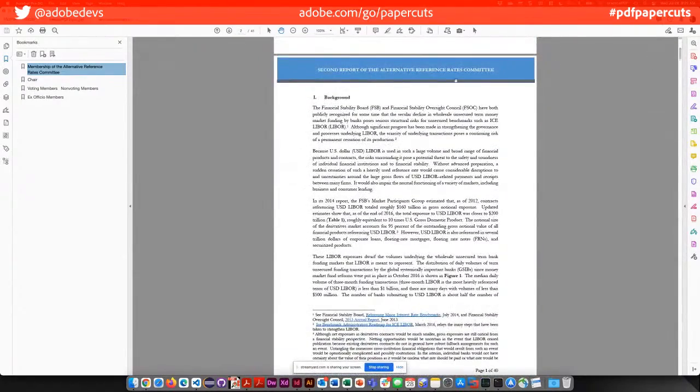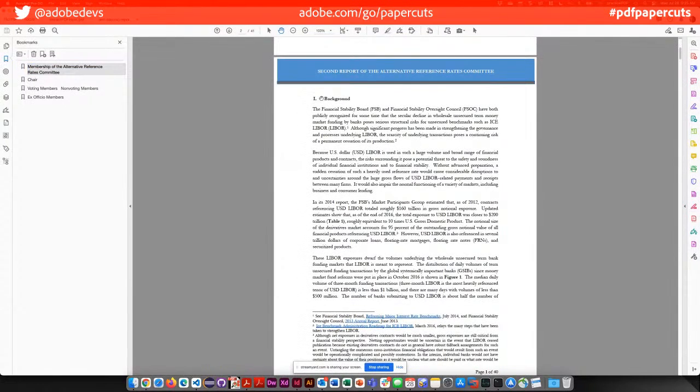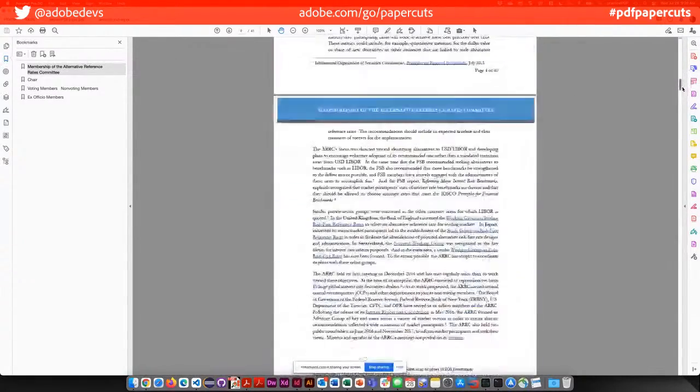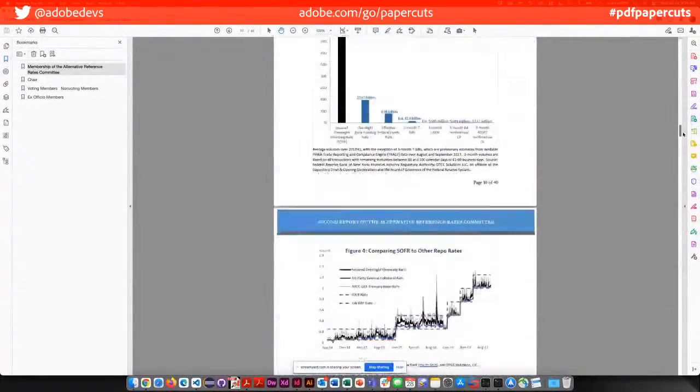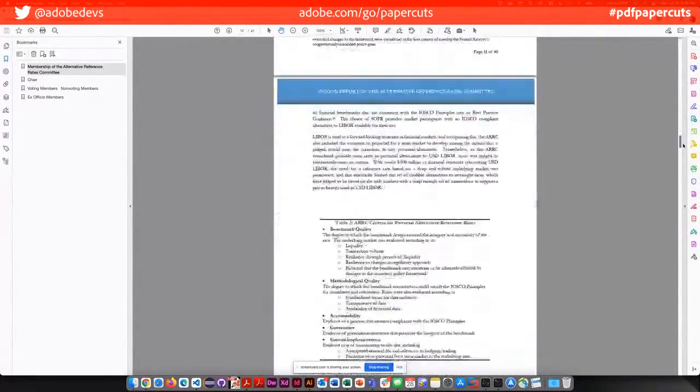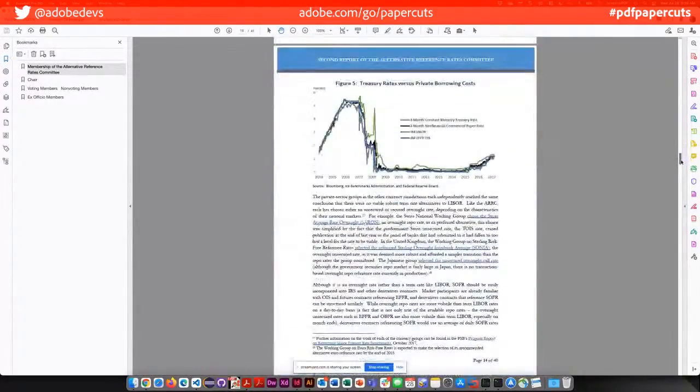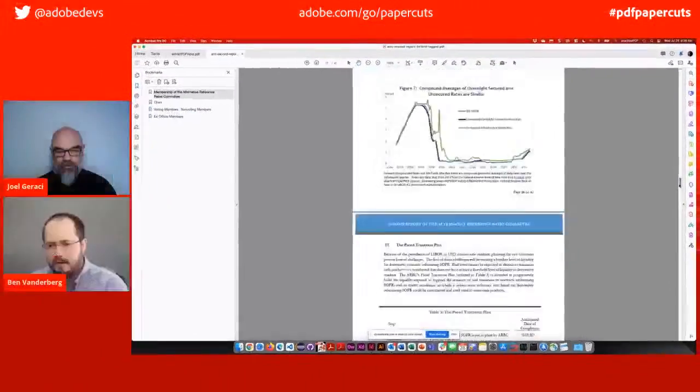And what I might want to do is look for things like this, this Roman numeral with the word background in bold that distinguishes it from other parts of the document. If I scroll through, you'll see eventually I will get to the second heading. No. Where is that one? Oh, it's in here. Oh, there we go.